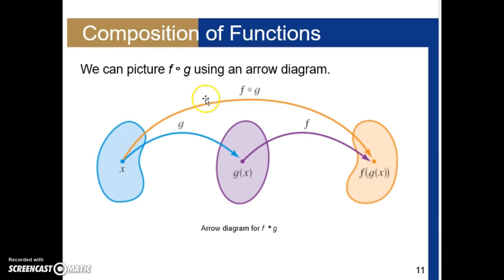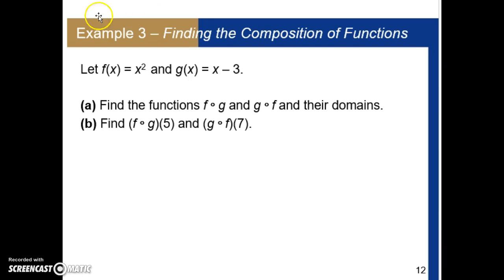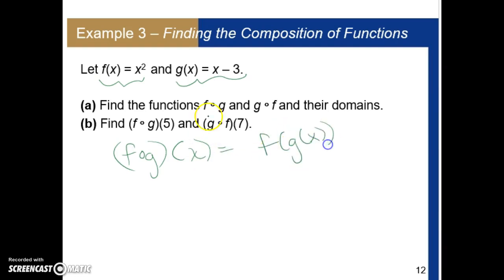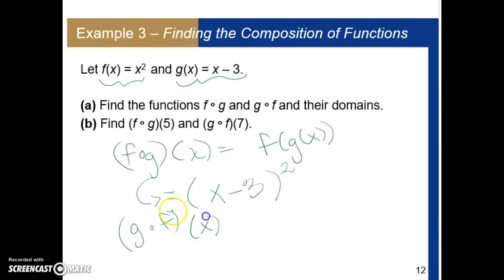All right, so here we have the composition again of this function. We take an x, put it into the g function machine. We put the g of x function into the f function machine. So we have a composed function. So here specifically, let's let f of x be x squared, and let's let g of x be x minus 3. So we want f of g of x, which again, I like to write like this, and it says that I take the f function, which is taking whatever I feed it and squaring it, and I feed it the g function.